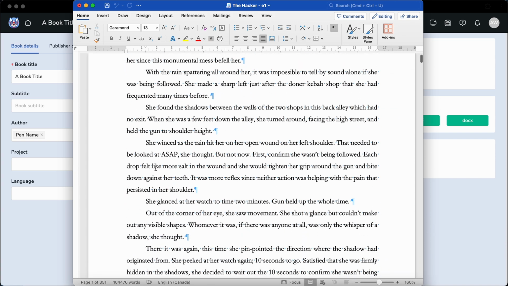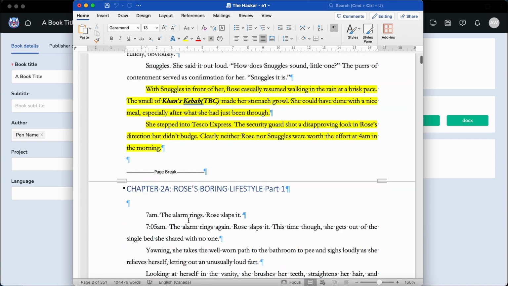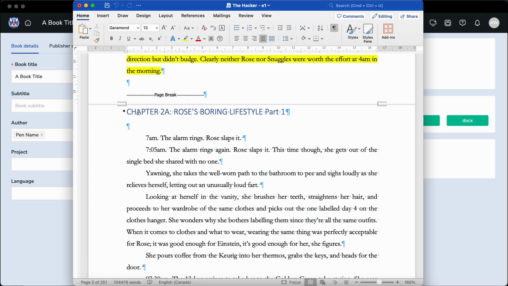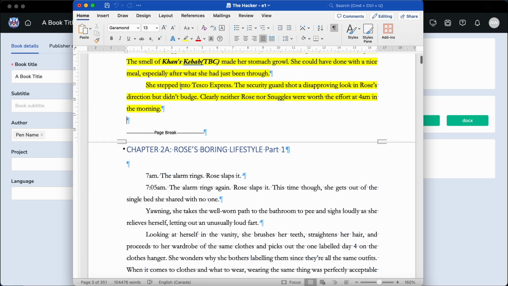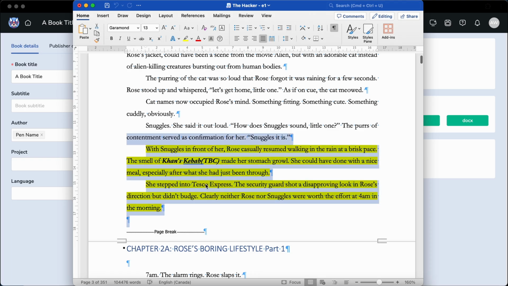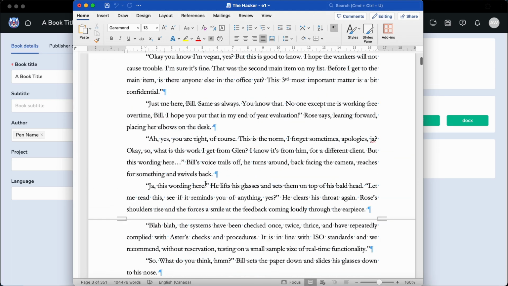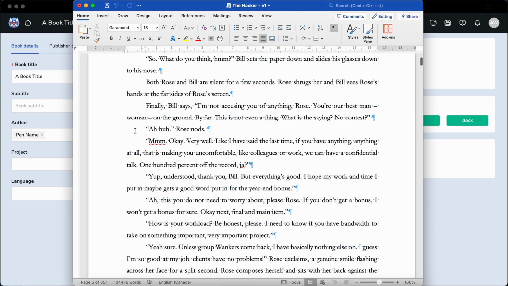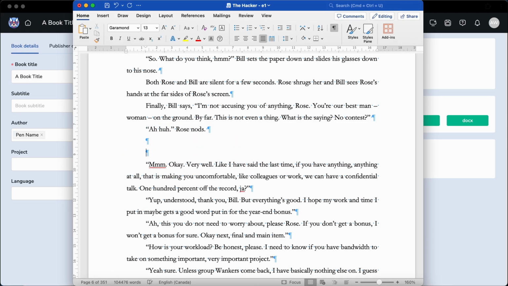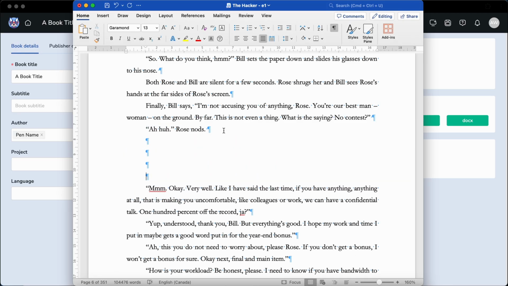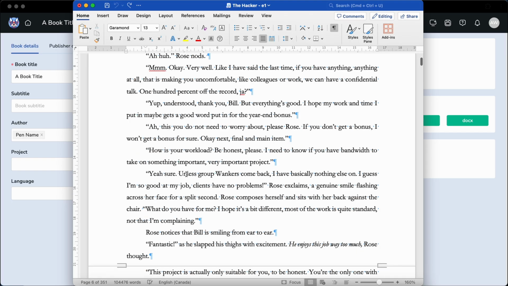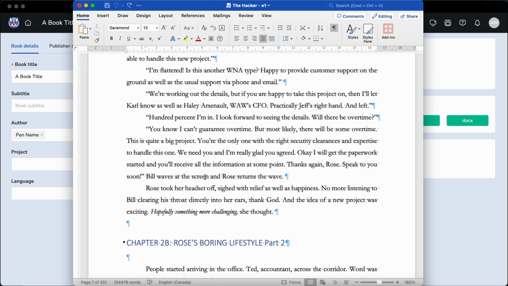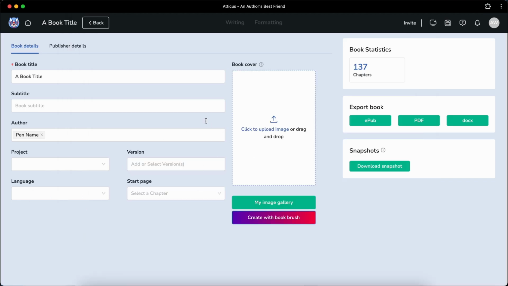Anyway, just make sure, you can have page breaks, that's fine. You have chapter names, that's fine. I've just highlighted, don't worry about this, TBC editing phase. But the point is, you don't have lots of blank spaces, for example. You don't really want those. If you're doing fiction or non-fiction, there are different kinds of formats to that. Anyway, just have a look at the book that I've uploaded here.